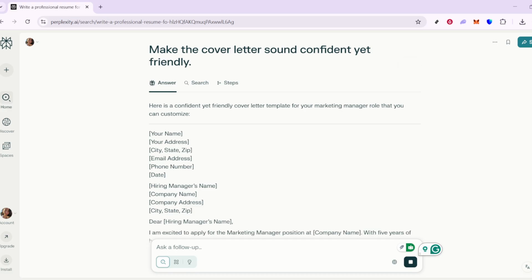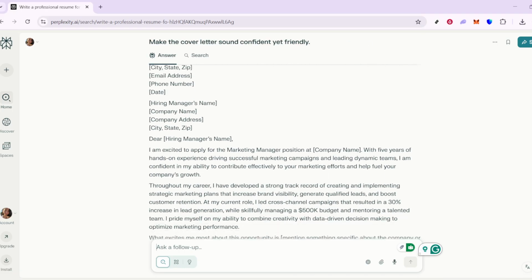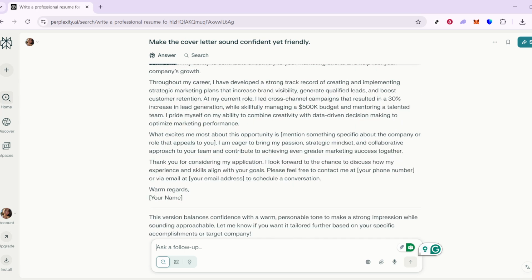With your updated resume and cover letter draft in hand, copy the text into your preferred document editor. Whether it's Google Docs, Word, or another application, apply your preferred styling. Consistent fonts, spacing, and alignment can enhance readability and attractiveness.